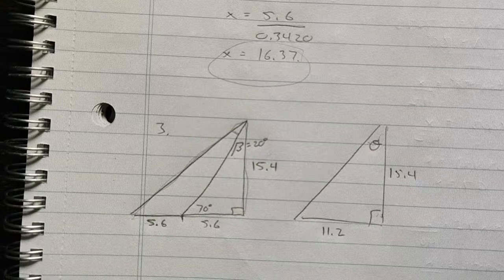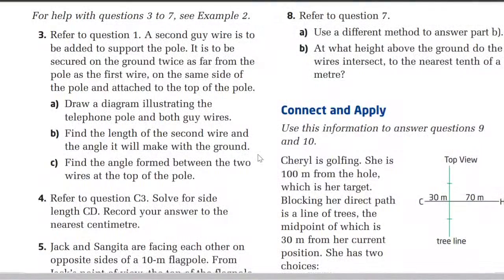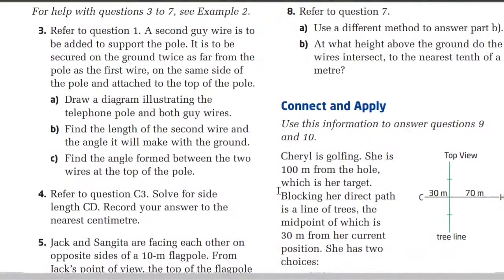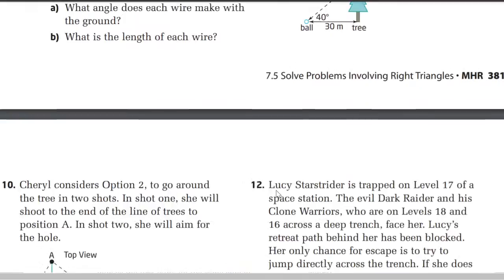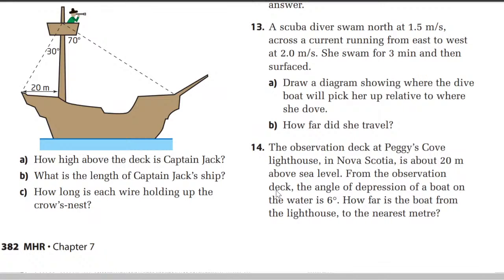And then what else did I have here? A couple more questions marked off. I had 13, 14, and 21 I wanted to discuss. So if we take a look at 13, 14, and 21 really quickly. Where are we here? 13. Okay, so 13 is one that comes up more and more as you move forward in some of your courses. So I just wanted to get the diagram set up with you guys.